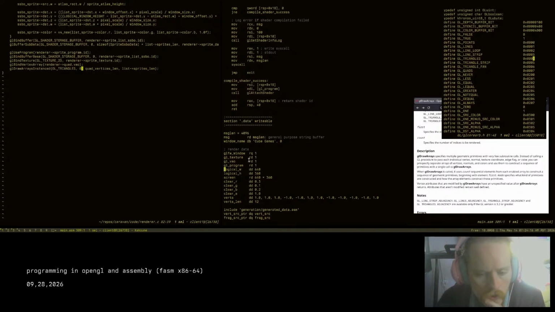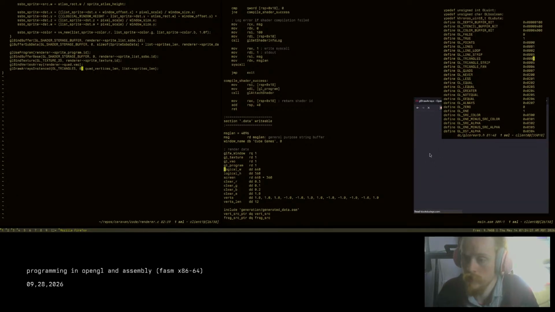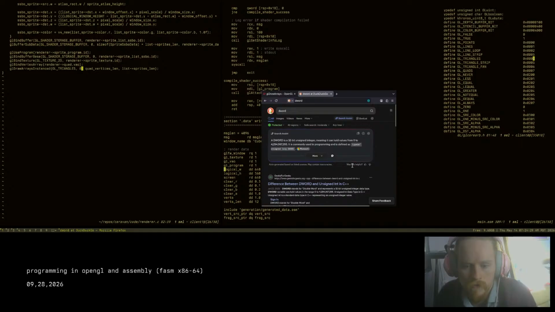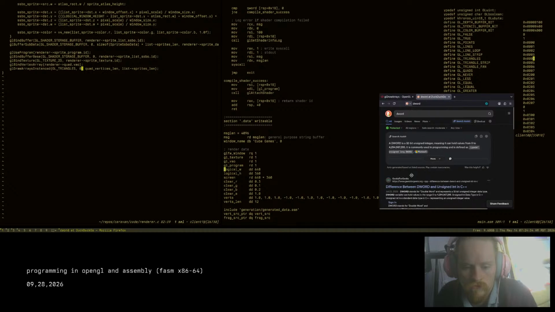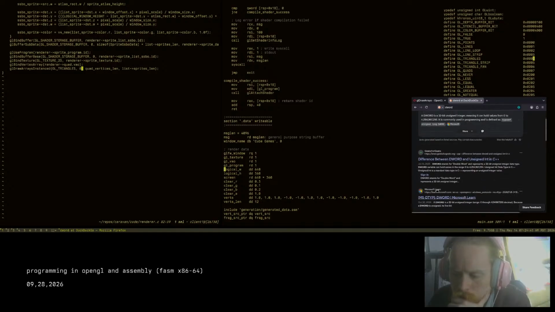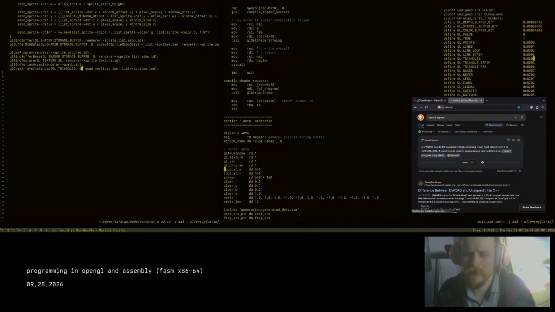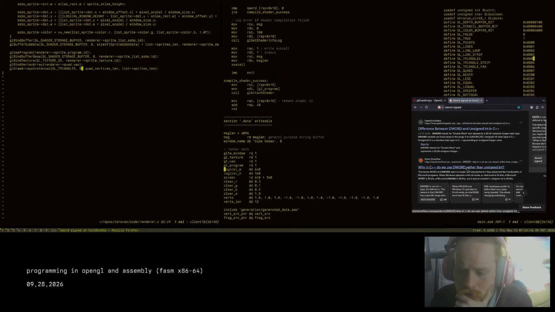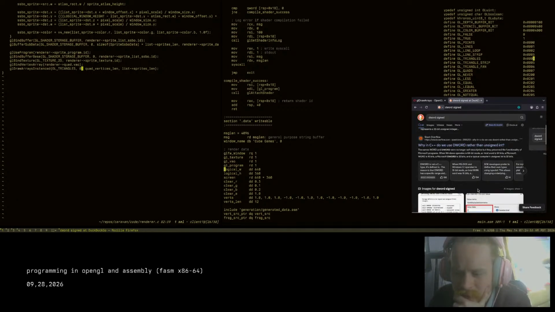Okay, so we have our texture, our VAO, and our program. And those are all a D word, which is, of course, a 32-bit unsigned integer. I do wonder, there's no signed integers, right?